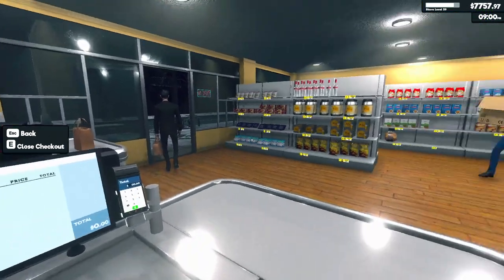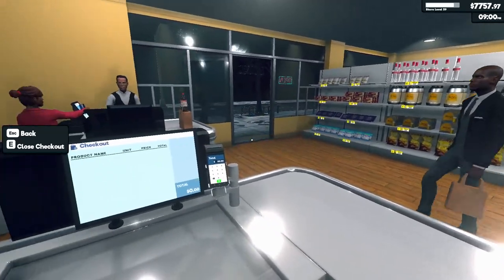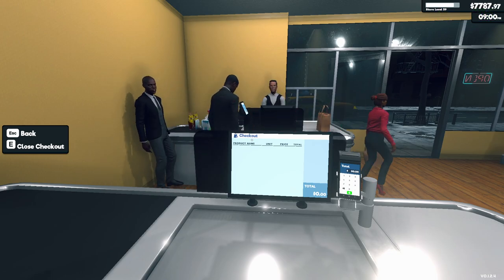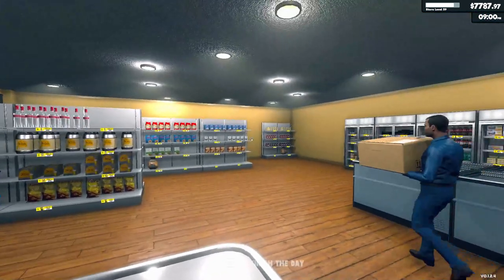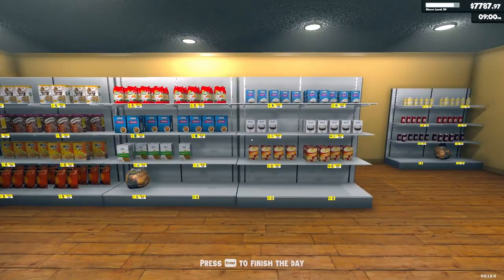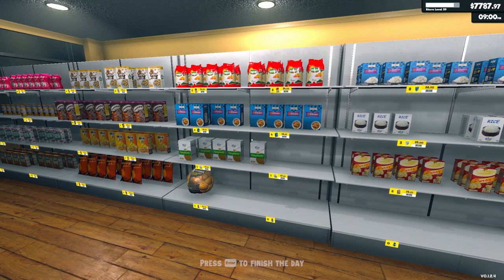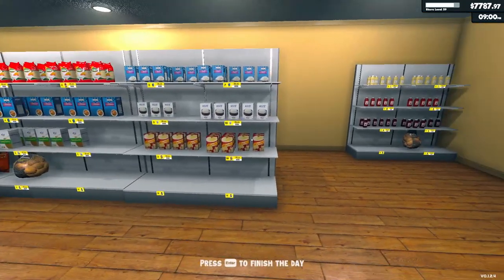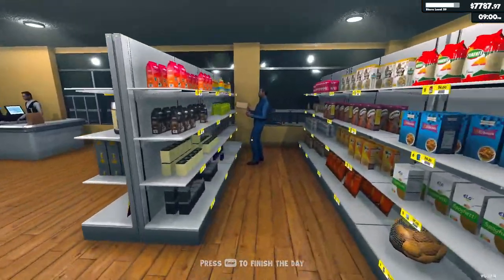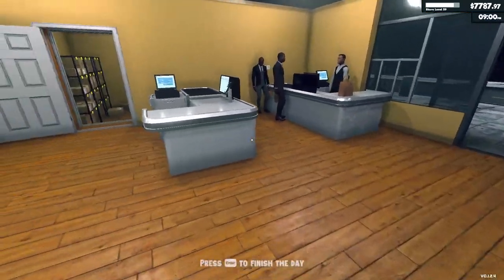Okay, is that the last of our customers? Oh no, here comes one more. Which line's he gonna pick? Of course he picks the line that has people in it. What a weirdo. So we definitely need more potatoes. We're gonna need some spaghetti. Yeah, we can add those to the cart today. We might need a little bit of everything actually. We should wait for the stalkers to get through, though.